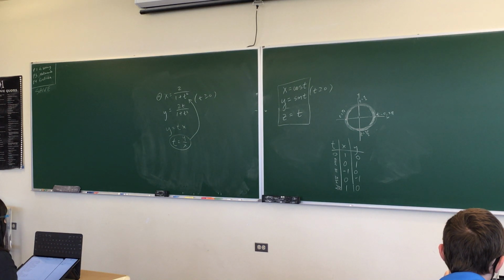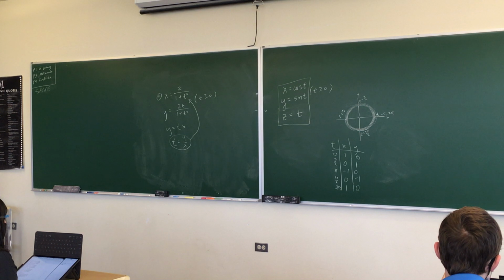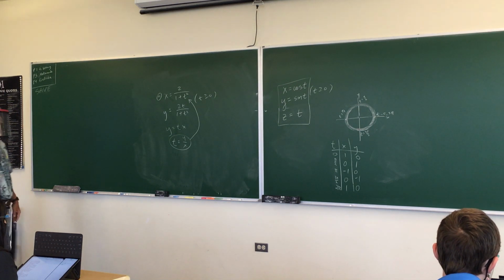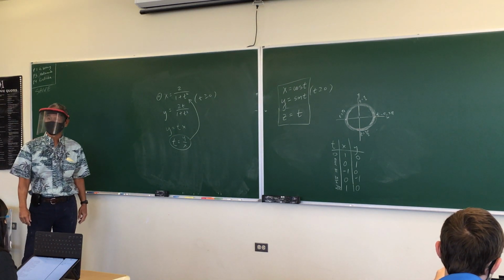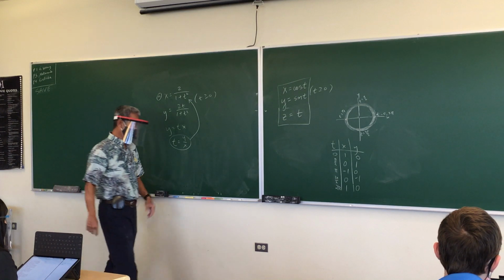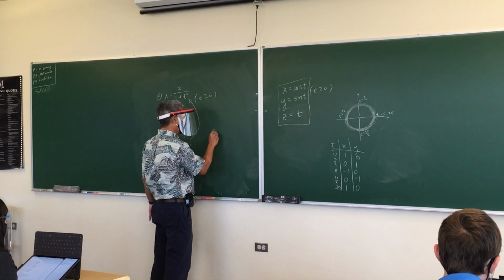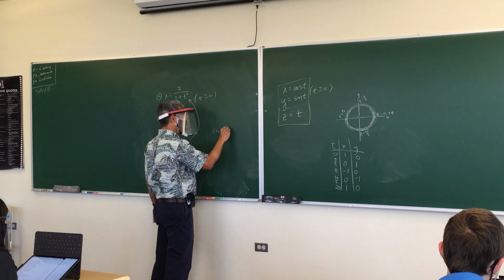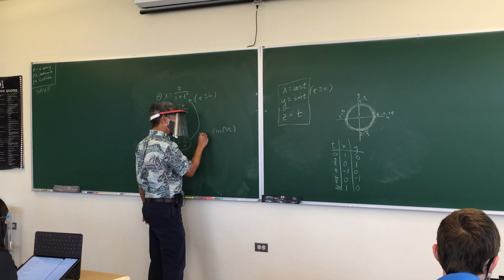And then over here, Mr. Park, I see sine 3t. Do we have to know the triple angle identity? Well, you guys never memorized it, right? Did any of you memorize the triple angle? Then you're going to have to derive it. So let me get you started on that one. How do you derive the triple angle identity?